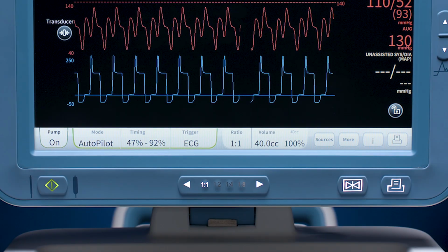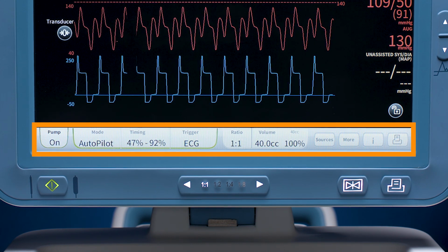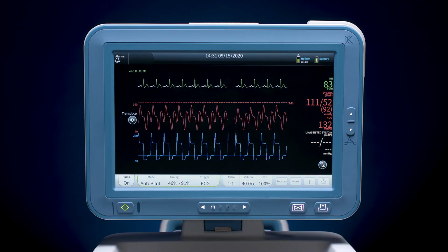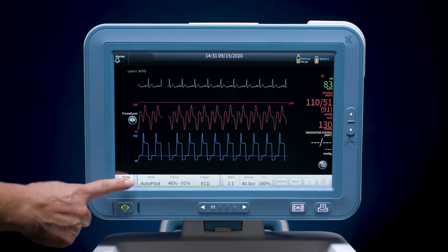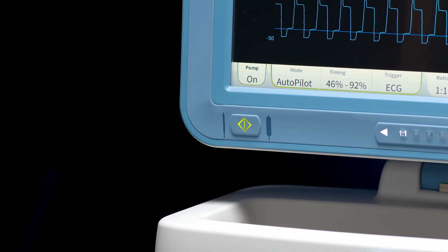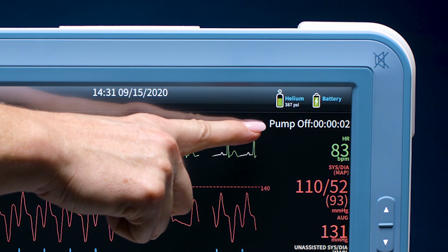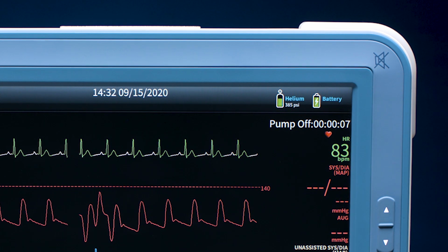The action bar is the main operations menu. The action bar combines the assessment point for IABP operations with the control for changing IABP operations or settings. The controls related to IABP therapy include start-stop pumping. Note, the user can also start and stop pumping by pressing the hard key on the display control head. Anytime the pump stops pumping, a timer will start and show how long the pump is off. The timer shows hours, minutes, and seconds.